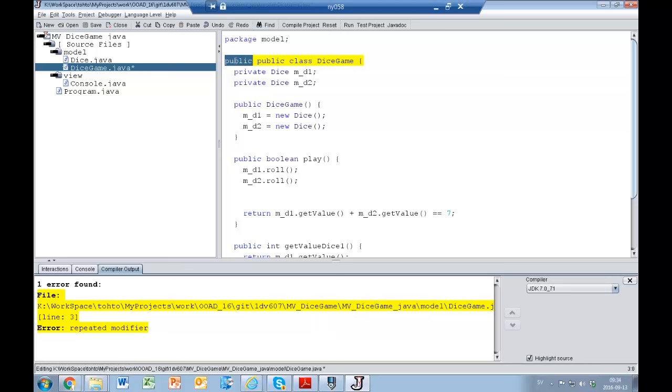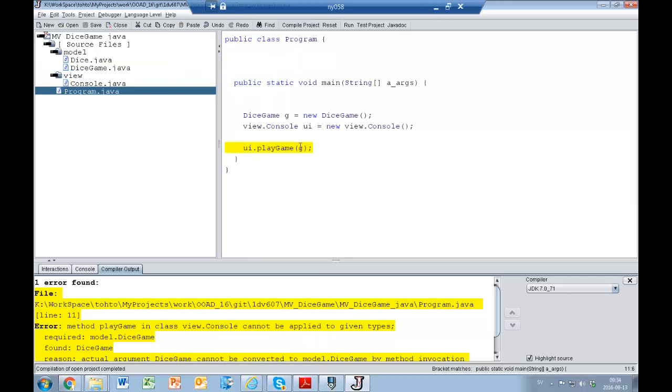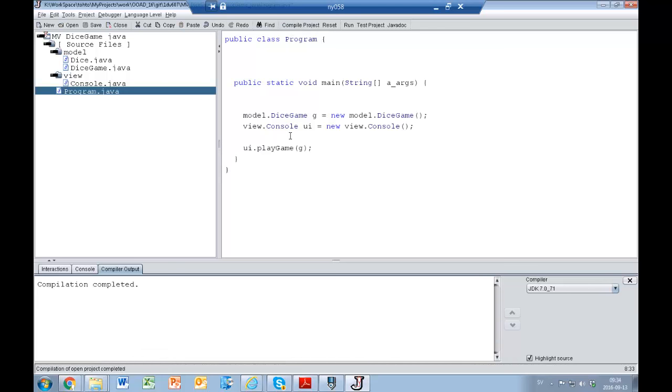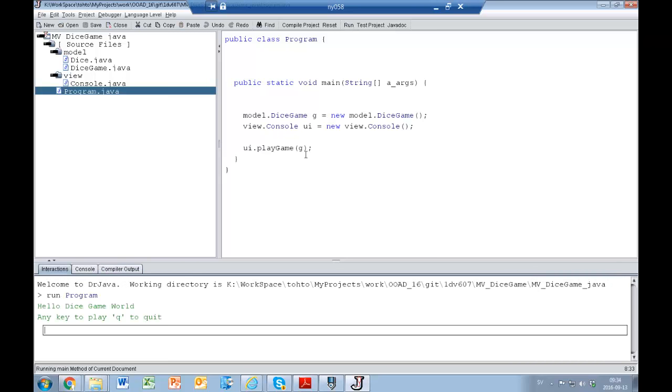Public. Yay, finally. Not that many errors, actually. We should, of course, test it, and it works exactly as before.